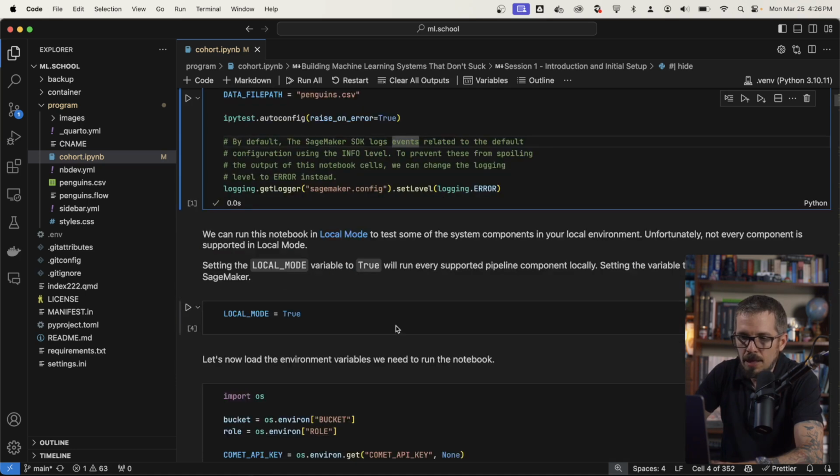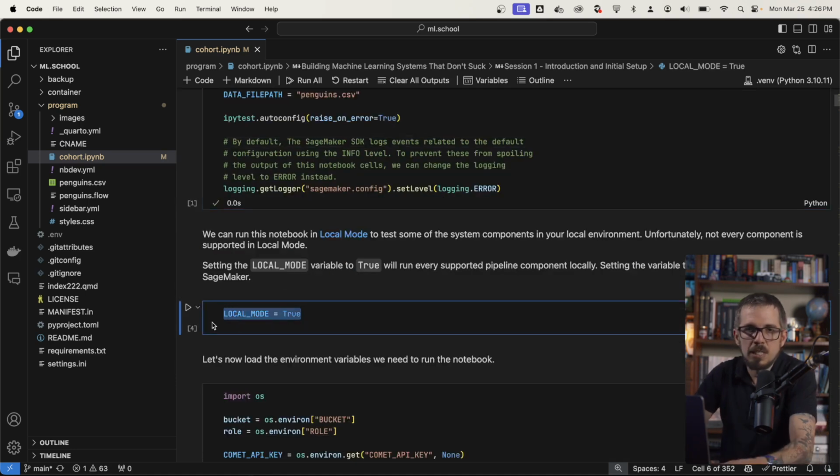It's pretty simple. This second cell specifies whether we want to run this notebook in local mode or not. This is the difference. Some of the components of the system that we are going to build, we can run locally. So we can simulate them in our computers. That is why we created a Docker image if you were running an Apple Silicon, because that Docker image is going to be running on your computer here, okay? Simulating the process that should happen in the cloud.